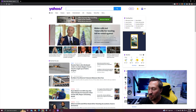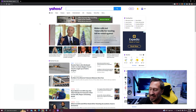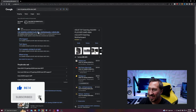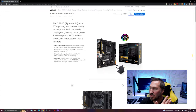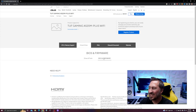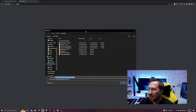Open up a browser and Google your motherboard manufacturer and the exact motherboard name, because we want the exact BIOS file for your specific motherboard. In my case, we're using an ASUS TUF Gaming A520M Plus Wi-Fi. We're going to only go to the manufacturer's website — don't go to any other website. We only want to download and trust files from these motherboard manufacturers' websites. Go to Support, then Drivers and Tools, then look for BIOS and Firmware. Here is the latest BIOS file — go ahead and download it.